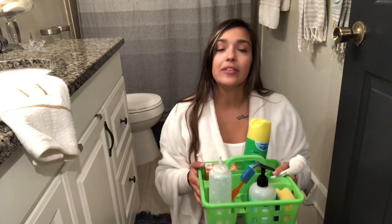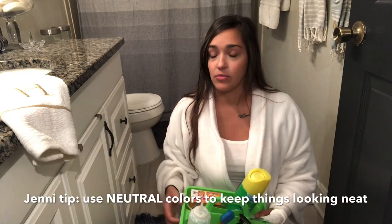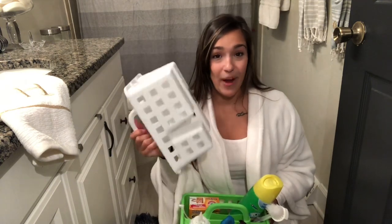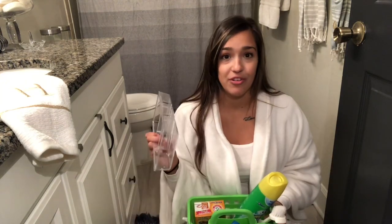I've learned something about myself: I do not like color when it comes to organizing. The more colors and brightness and rainbowy things you have, the more cluttered your room looks. I just need a more calm, serene, peaceful situation. So I bought three new bins in white to replace all my green ones, because at the end of the video, it makes a huge difference.